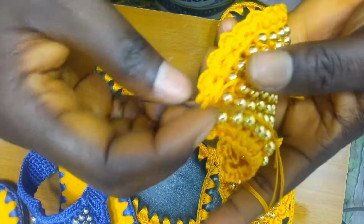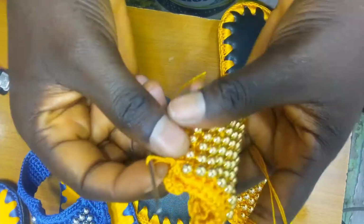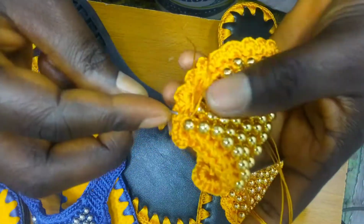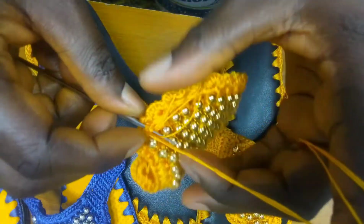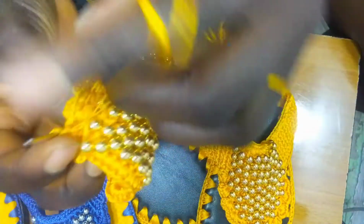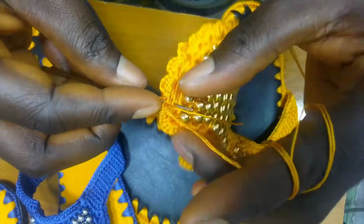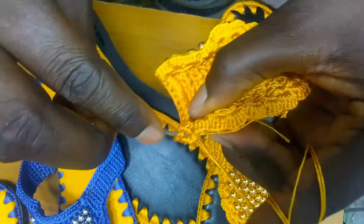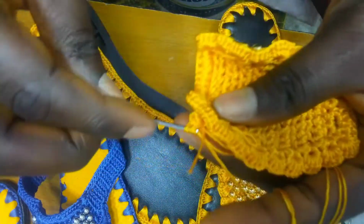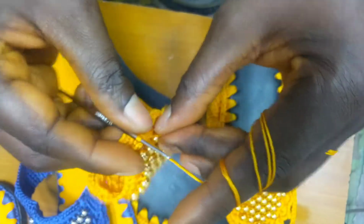Yarn over, insert in the same place again, yarn over and pull through. Pull through two. Insert, yarn over and pull through. Pull through two. So we have two single crochet there now.